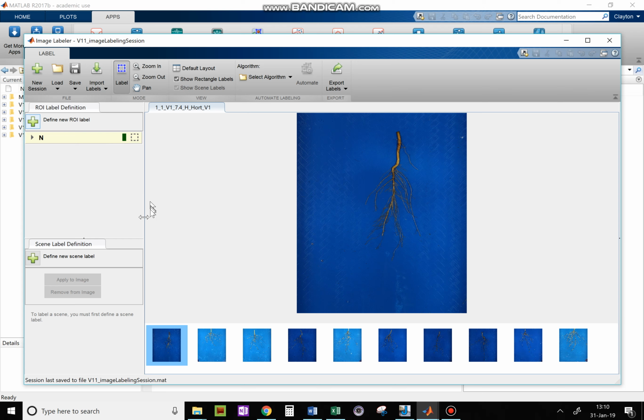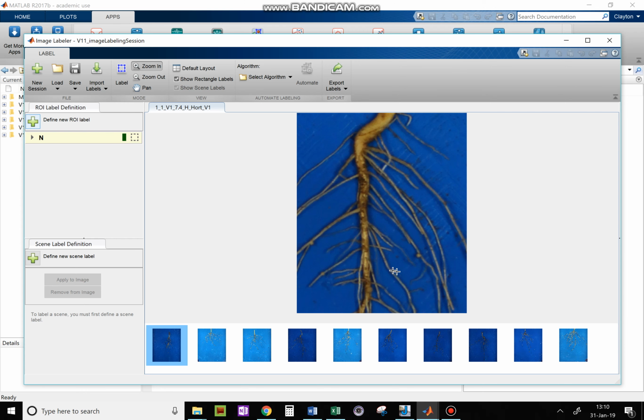So let's look at actually labeling some nodules. These are the 4 main functions you're going to be working with up here: zoom in, zoom out, pan, label. We're going to zoom in on this root first. You'll just pick a little section, and then we're going to start to look for nodules. I'm only going to do a few here just for this example, but we can work one-on-one a little bit more to try and make sure we're all annotating the right nodules correctly.